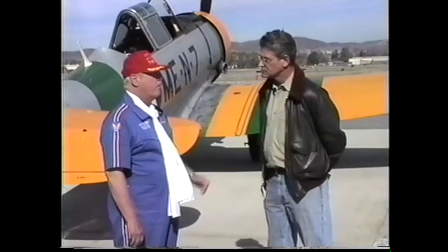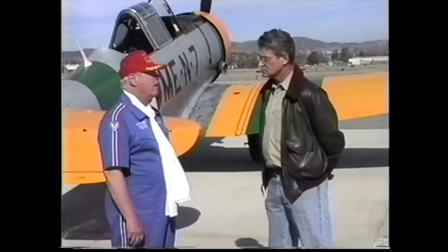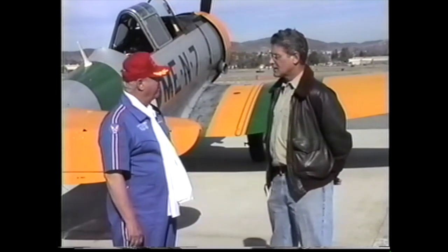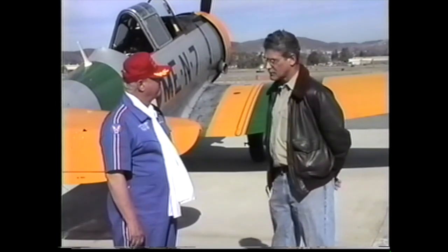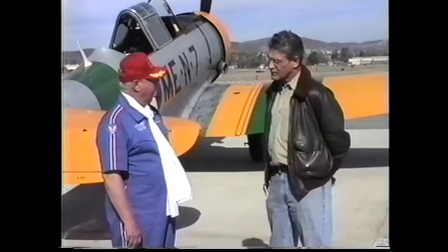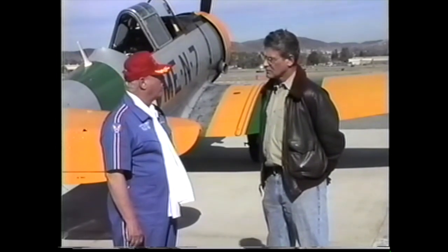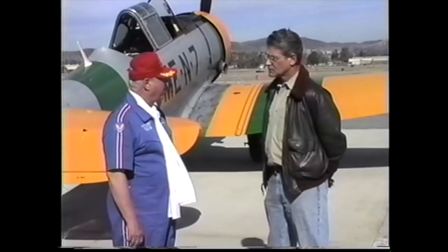Twin and multi-engine bombers. We did a program with a guy who flew up in the Aleutians when the Japanese invaded Alaska in World War II, and he said he went from an AT-6 to a Vultee Vibrator and then into bombers up there. It seems like that's the backward way of going. Unless, is that right? Because the Vultee was a fixed gear aircraft of 450 horsepower or 440 depending which aircraft you flew. And it was less difficult to fly, so a lot of them were used for instrument trainers. Maybe that's what it was. They were getting him ready for bombers. Yes. Because he went to the Aleutians, and he said that it was 0-0 almost every day. That was most likely the reason. So every flight was an instrument flight.